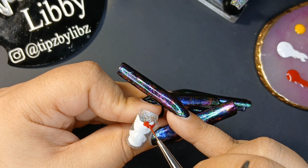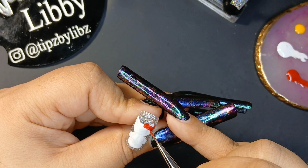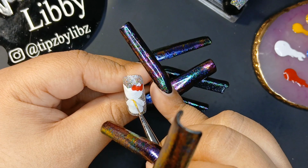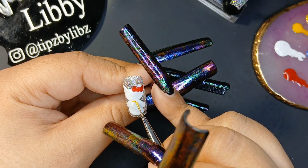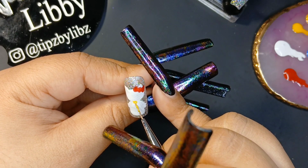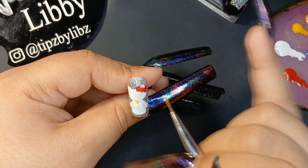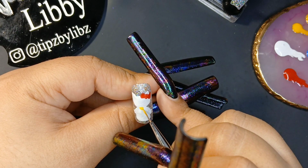And sometimes when you drag the polish down the nail, it can tend to get a little thin in certain spots depending on how much pressure you put or how much polish you drag down the nail. So I always do recommend doing a second coat, but with doing nail art, you really don't have to do a second coat. Depending on what color is underneath, or what color you're doing your nail art with, you might have to do a second coat. But with this white from Ball Pit, you definitely don't have to do a second coat.